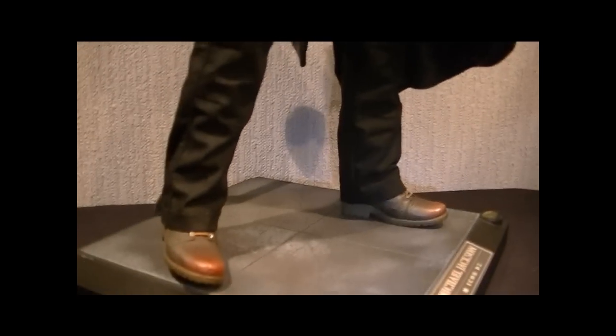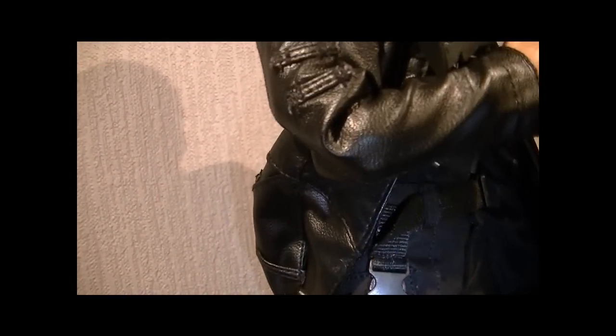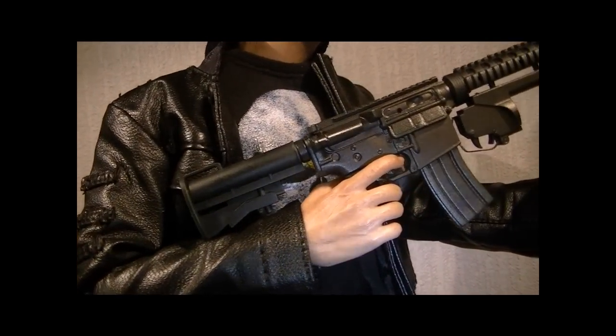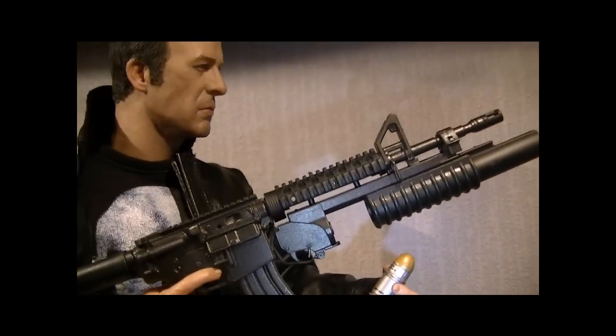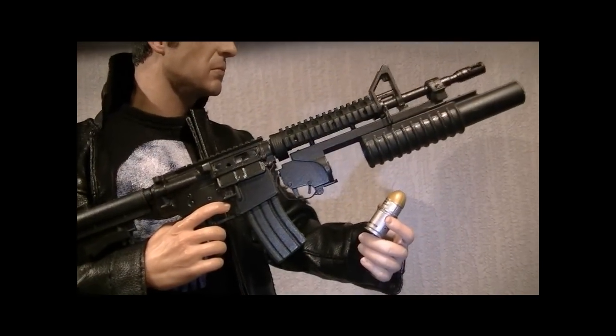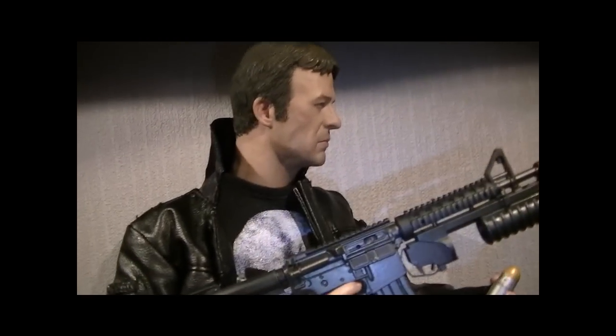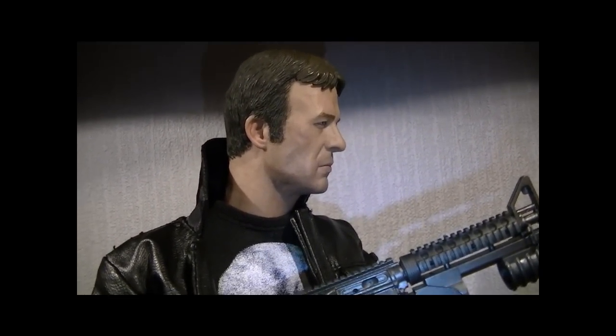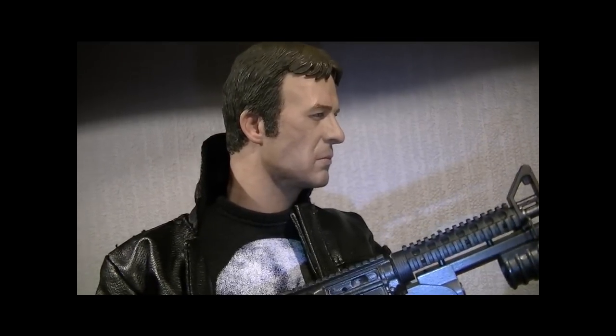Looking at it from this angle, that foot won't plant, but moving up you can now see his pistol, his coat swaying round behind him, and he's got the chamber open — or the barrel open — ready for his grenade to go in. A nice pose, loving that pose. The articulation: the neck's pretty good, although it could tip forward a tiny bit more. If I owned the figure, it's not too hard to do — just pull the head off and bore the neck out a little bit up front, and it will tip forward. I did that with my Yip Man figure.